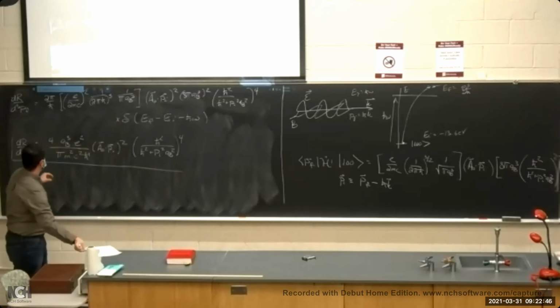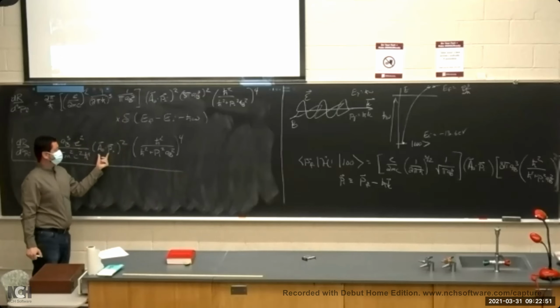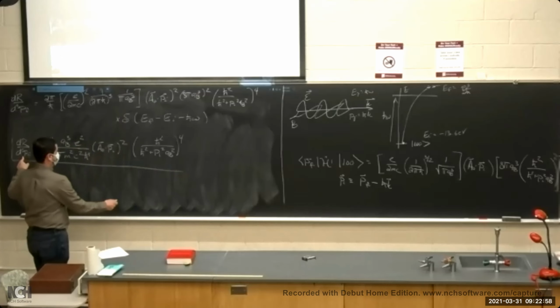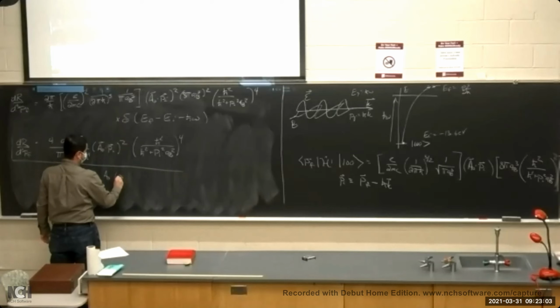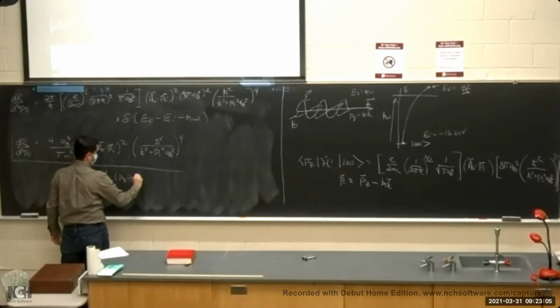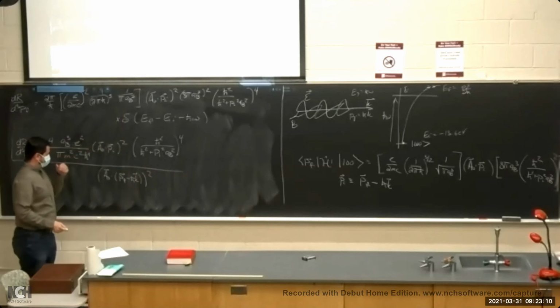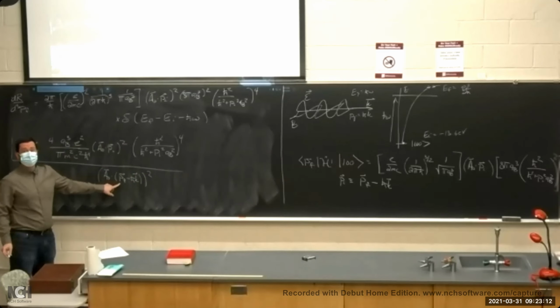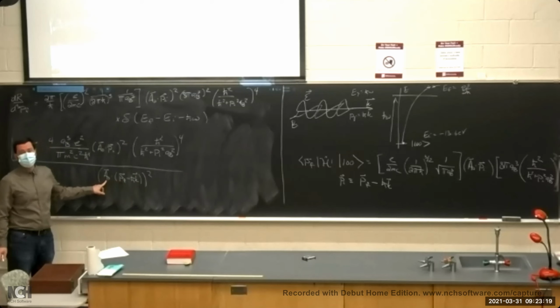has 2 ingredients to it. One of these things is just an overall constant. This piece tells me the direction. This contains the vector information about where this thing is likely to go. So the directional information associated with the knockout process is A naught dot (P final minus h bar k), squared. So this is telling me what direction the photoelectric effect tends to knock out the electron in. It likes to orient the direction of P final with relation to A naught.